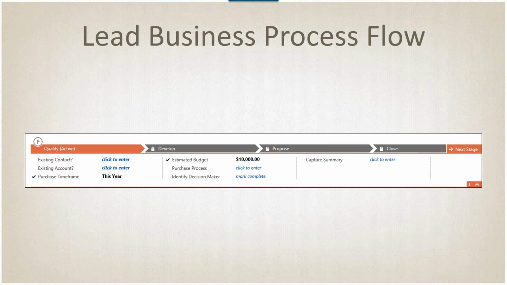There is a business process flow that is built into CRM, ships with the product, that looks like this. So they have 4 stages: a qualify, a develop, a propose, and a close. So you qualify the person, you develop that relationship, you propose something, and then you close them out as either won or lost. Lost means that whatever it was didn't work and they're falling off the list, and they will basically be disabled as a record within CRM. Closing as won is called qualifying, and what that will do is actually move them into the other entities within the system, the account, the contact, and the opportunity.